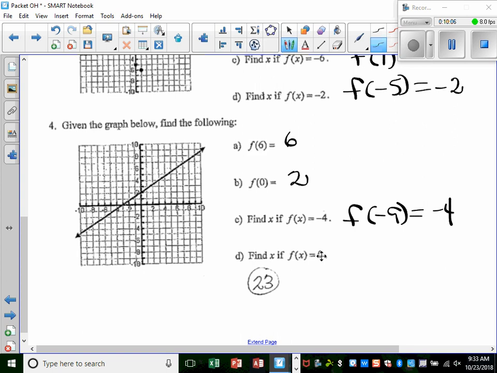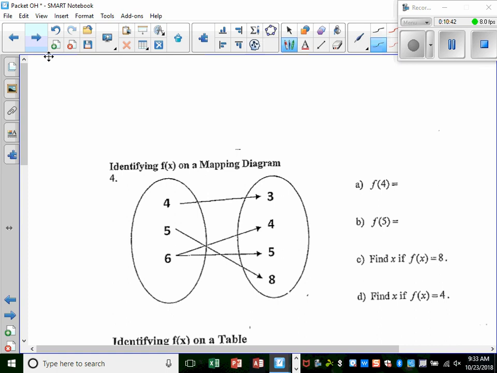Then I'm going to go on the y to 0. So here's 0. Then I'm going to go along the x. So what is x when y is 0? -3. Any questions on how to read it from a graph? You just got to pay attention to what number they're giving you. Are they giving you x if it's in parentheses? And if it's after the equal sign, they are giving you the y value.